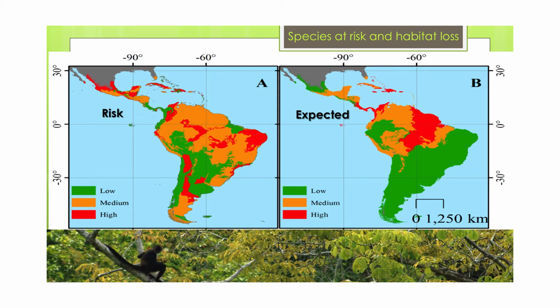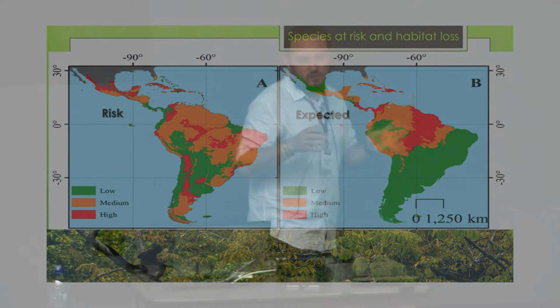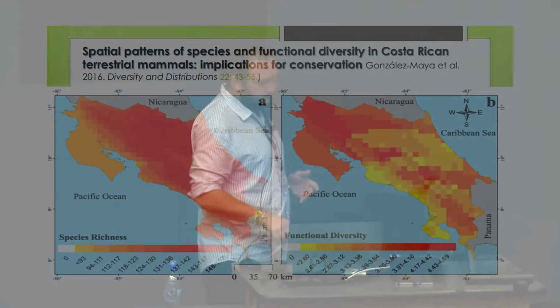And we already see Caatinga, the Yucatan Peninsula, northern Colombia, Costa Rica, Panama, where we're going to have a very high risk that, if we lose these species, we're going to suffer a big change in functional diversity. And the expected, which is if we don't lose those, still what's the risk. Then we have the Guianan Shield and northern Colombia, southern Mesoamerica, where the risk is higher if we don't do anything to retain these species in the landscapes.